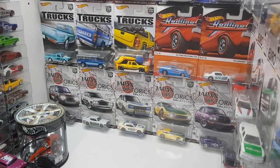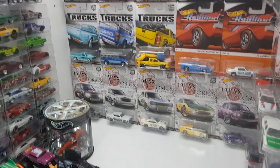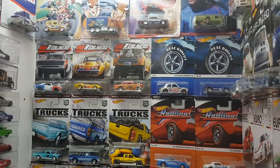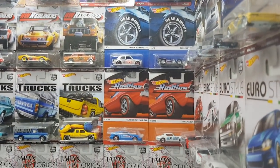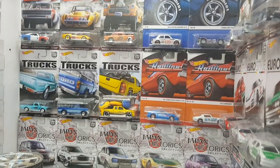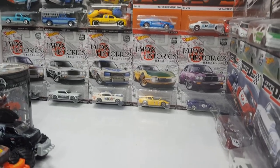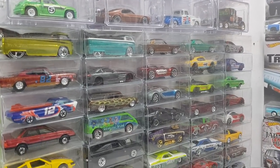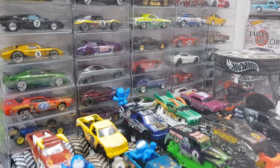Seriously, for me, I'm not a big fan of JDM. Some would say I hate JDM cars. But seriously, this Japan Historics set is amazing. You can see the red liners and trucks. The reason why I didn't buy all red liners is the other two cars — the Mercury Cougar and the Camaro — weren't worth it. Those cars in real life are nice, but they're very plain. I'm not sure why I'm paying the same amount for cars that don't have as many details. Plain cars should be cheaper in my opinion. I didn't buy those two cars because they don't have a lot of detail, so I'm not going to spend my money and time on those two cars.